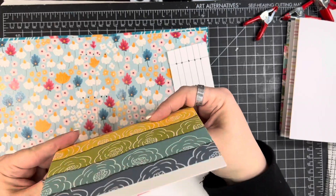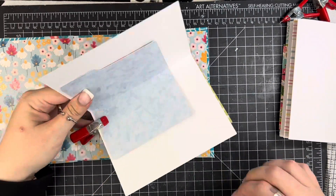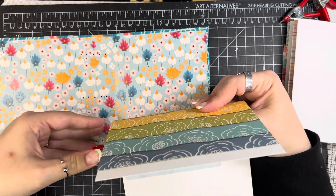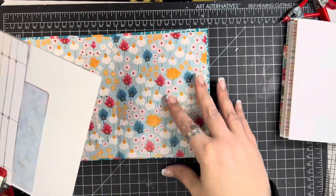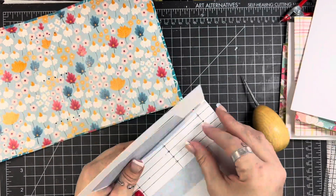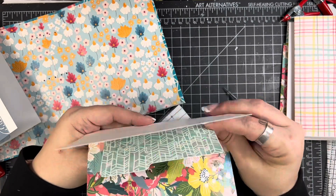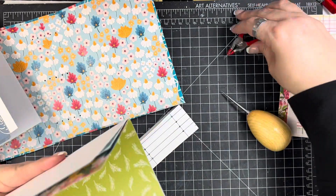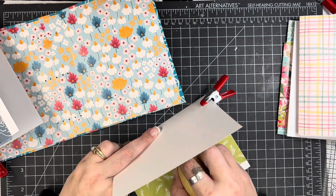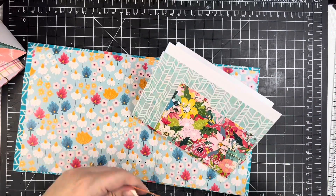One thing to note: because I'm using these file folders and they're not the same height, I want to make sure those file folders are going to hit at least two of those holes so that when I'm putting them in the signature they'll get at least two holes punched in there, and that way they will stay in place. I'm going through now and punching all the holes in the signatures using my template. I fold it along those lines I created — it's actually easier than it sounds because the holes are already poked in it, so you fold right along there and line each one up, working from front to back, keeping the signatures in the same order.